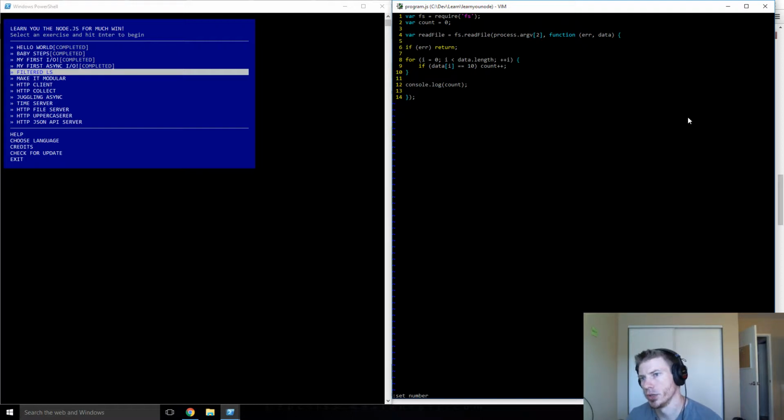So line 2, you can see we set the count to 0 because we're supposed to be returning back to the caller. In this case, we're actually supposed to be writing it to standard out. console.log is writing to standard out in this case. So we have to count the number of lines in whatever file they send us. Basically, if there's a new line character that it sees, which is right here, it will increment the count. So it counts how many new lines it sees, and then outputs that to console after the for loop closes.